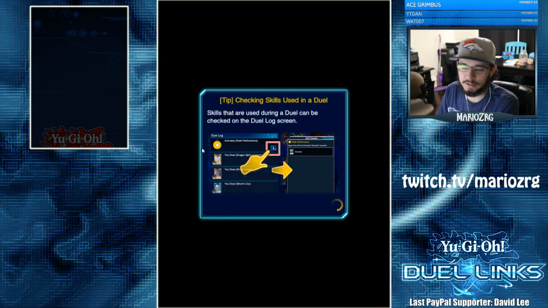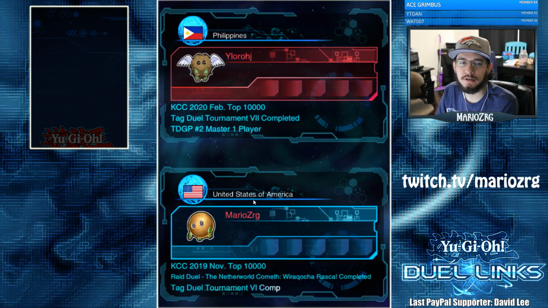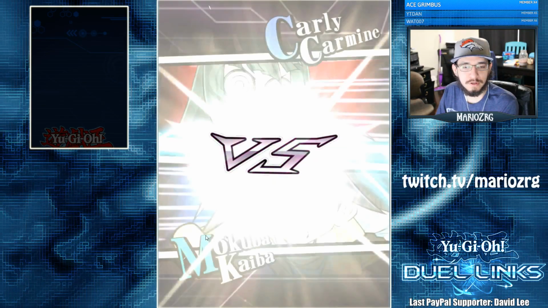And then last but not least, another Carly Carmine. I mean, I'm doing the same thing. I'm trying to farm skills while getting her leveled up. But she doesn't have heavy starter, so we're using Brokuba.